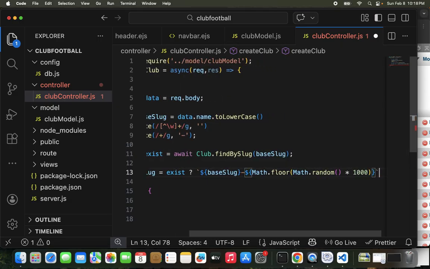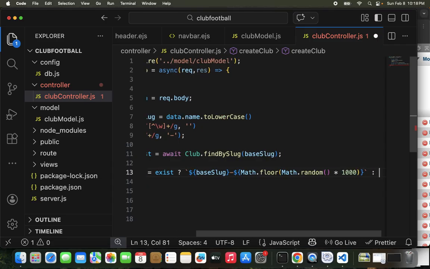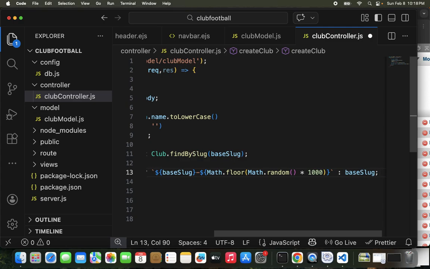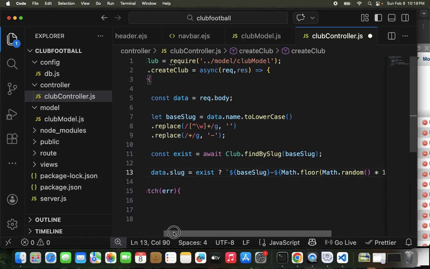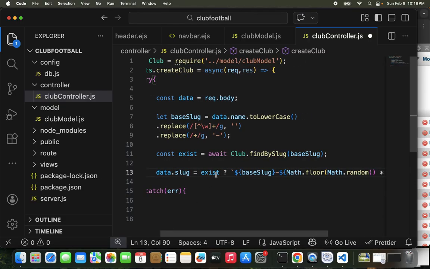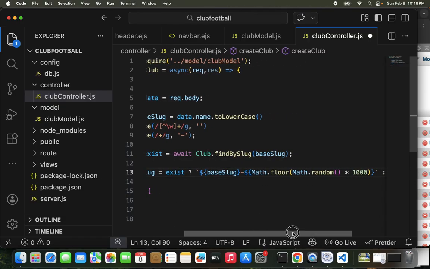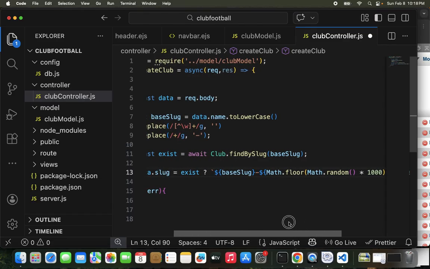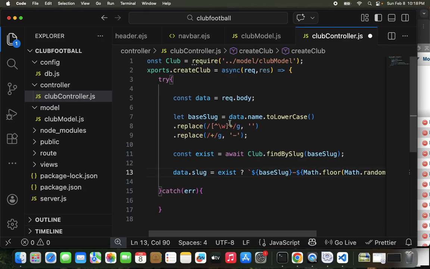Or we just pass our base slug. So guys, you see what we're doing here. We're trying to check whether our slug already exists. If it exists, no problem, we set a new pattern here. Otherwise, we return the base slug that we generated from our name.